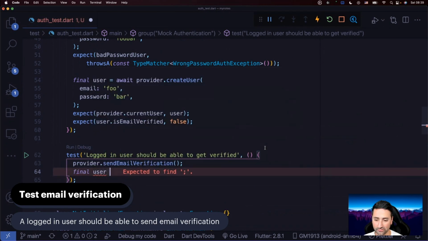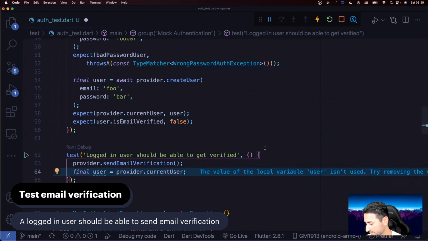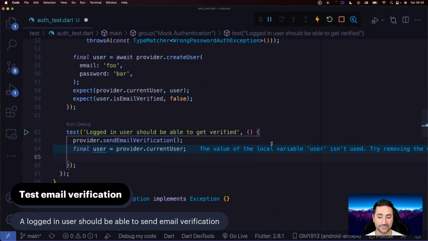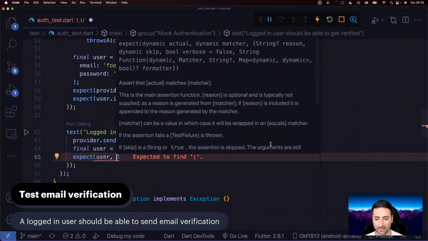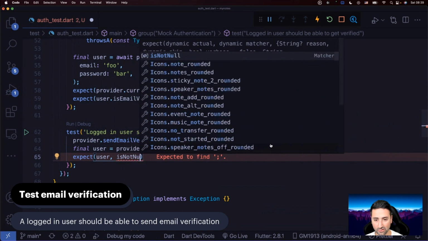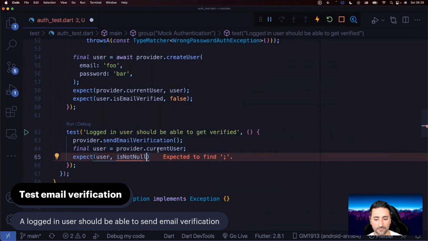And we say final user is provider's current user, like that. And we now make sure that this current user is not null. So we say expect the user is not null, which, as you can see, is a great matcher that you can match something against. So you say it shouldn't be null, okay, like that.